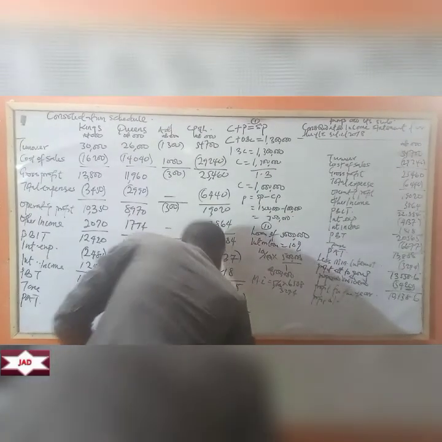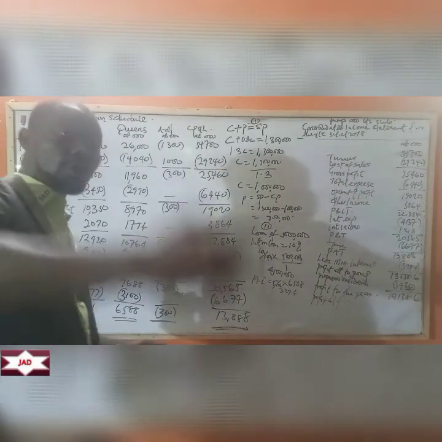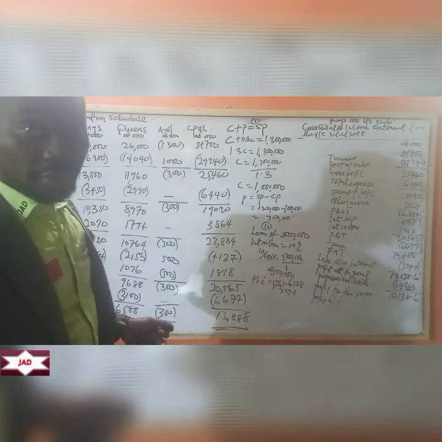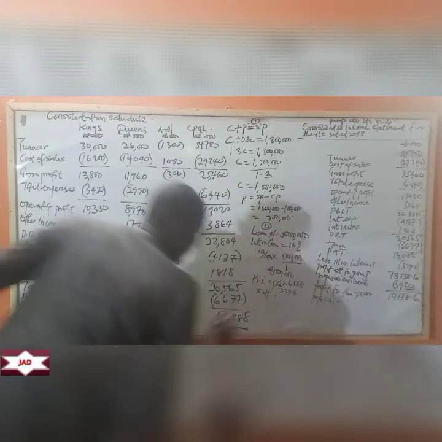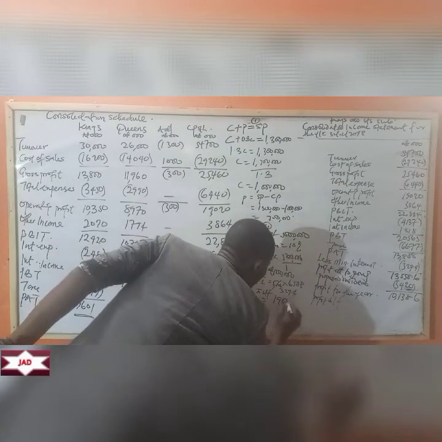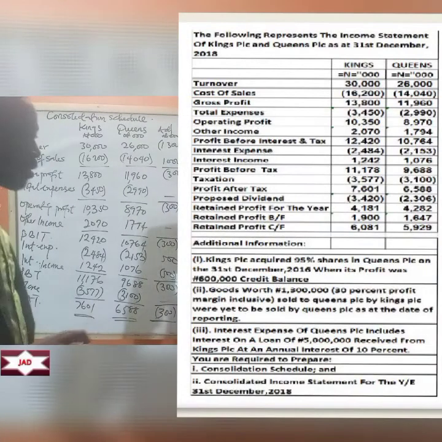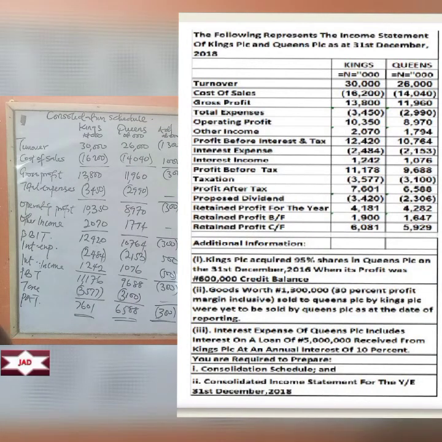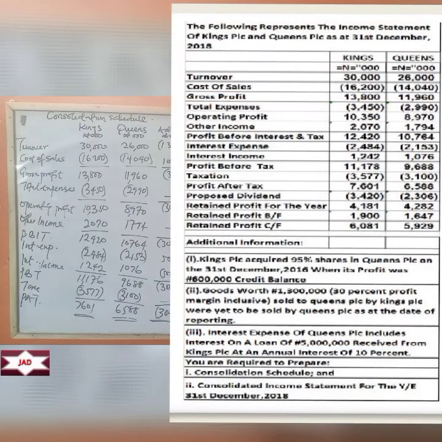So what's the profit brought forward? Of course, you see that of the holding company is 1,900. Of course, it is that of the holding company plus the post acquisition reserve of the subsidiary, right? Good. So for the holding company, we have 1,900. For the subsidiary, it will be the brought forward minus the pre-acquisition. Brought forward is 1,647. So we have 1,647 minus what's the pre according to the question? Pre is 600.